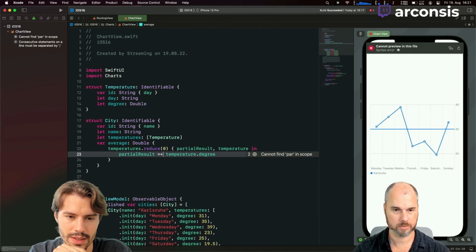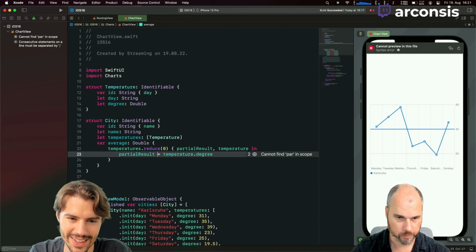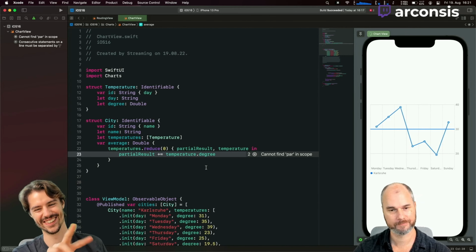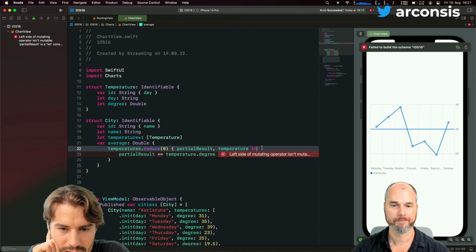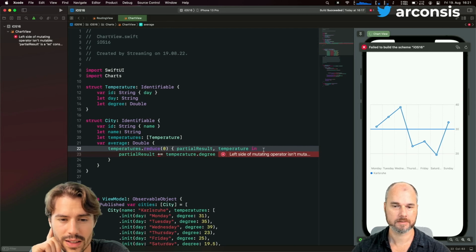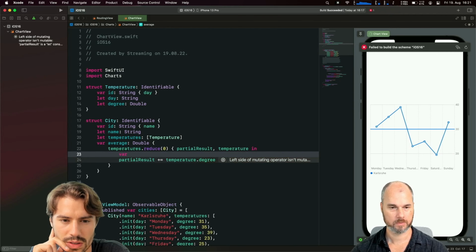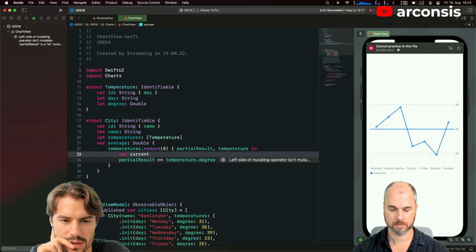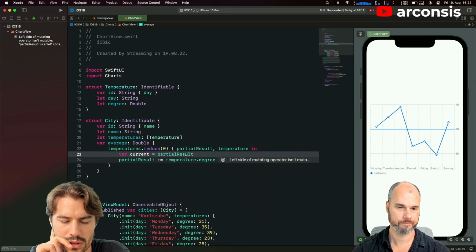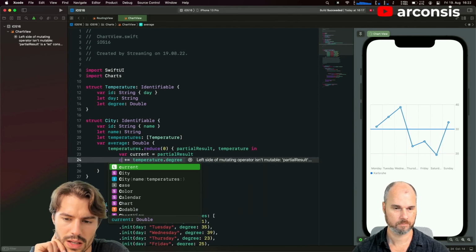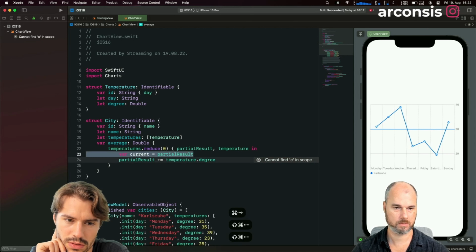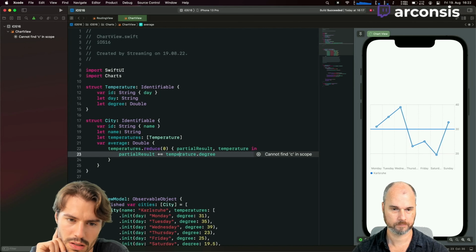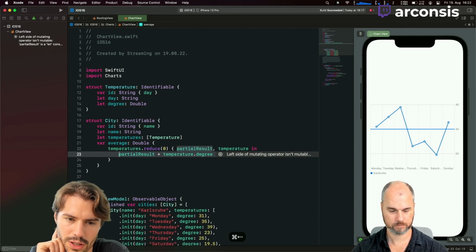Yeah. So I would do sum plus that. Wow. That's the reason why it didn't work. You had it wrong. What? Left side mutation, partial result is a let constant. Yeah, you get a constant in here, so we could say you just return this or current equals partial result. Do you need to return the new thing? Yeah. Okay, then you can just use normal plus and return that. There's no need to do the equals thing. Yeah.